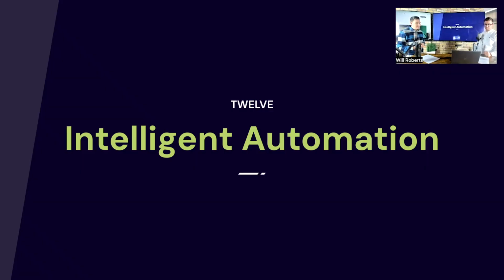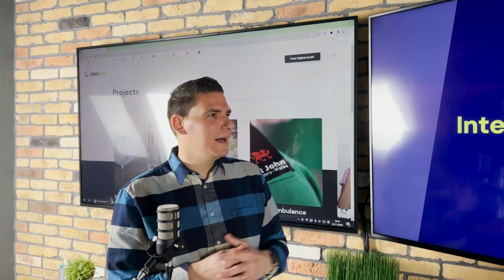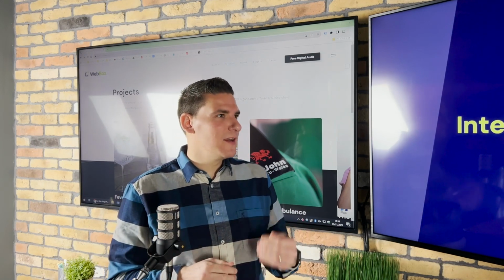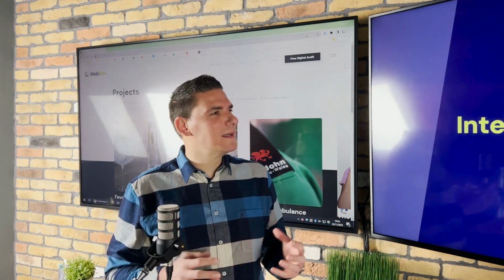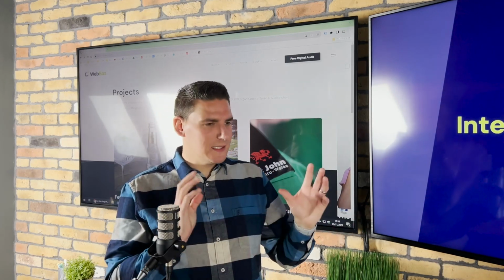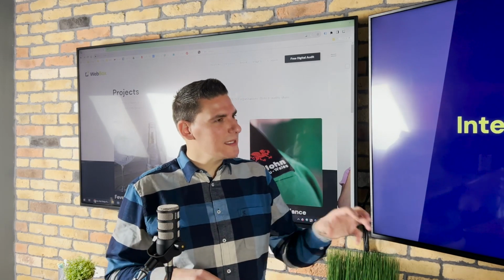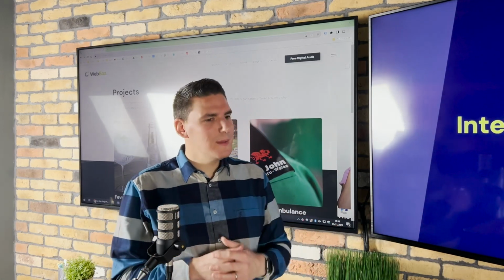Okay, so intelligent automation. This is definitely something we've seen evolve over the years. It wasn't really a thing when I started out 15 years ago, but now it's very much at the forefront of most people's businesses, because people understand that the website is one moving part in your whole business. You might have CRMs, accounting software, and all these other wonderful things that businesses have. But they can't really be standalone, because when they're standalone, you get lots of manual processes and mistakes are made and so on.